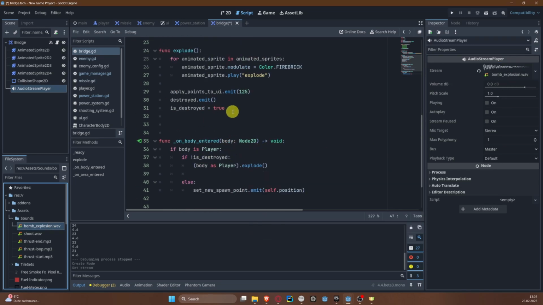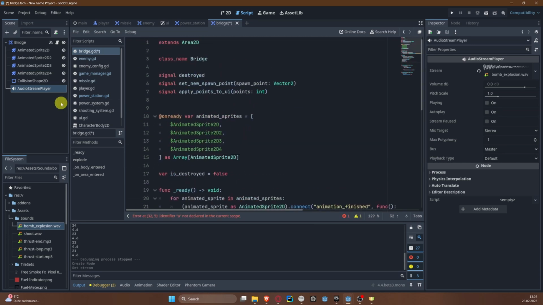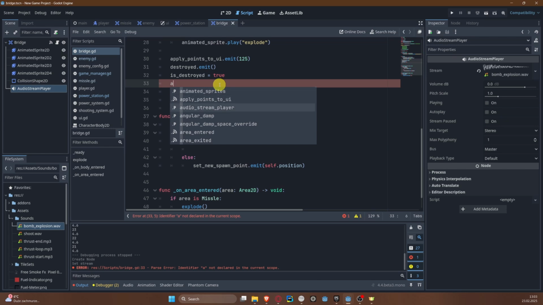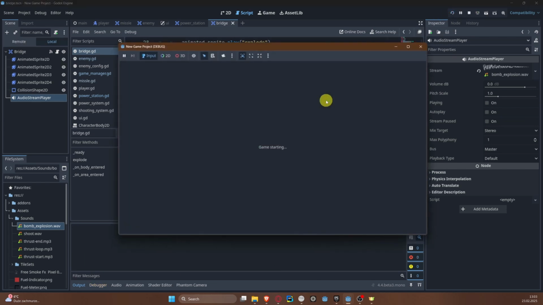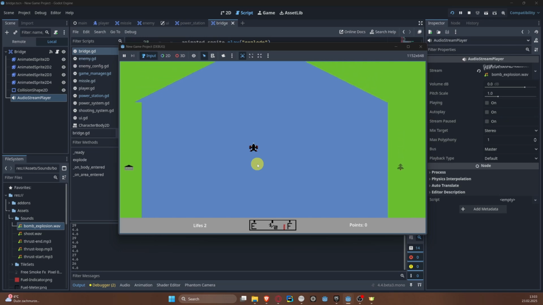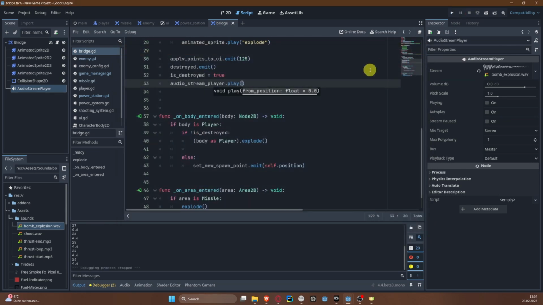Let's see. Explode. Grab the reference. Audio stream player play. Perfect. Okay, so we have sounds set up in our game, and that basically finishes this tutorial.